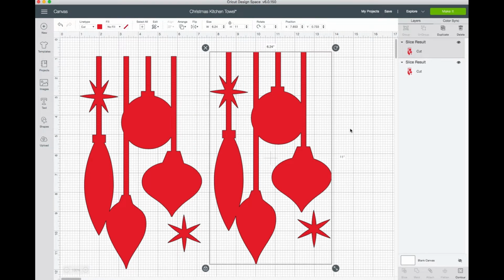This is a great opportunity for you to size this differently. If you have multiple towels that you're making and you want to make sure that each one looks customized to the right size, make sure that this fits your sizing. I'm using flour sack towels and they're 28 by 29 inches, so this should fit perfectly with plenty of room, and we're good to go on that.